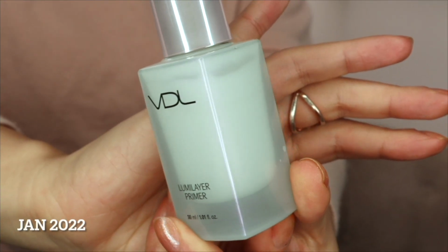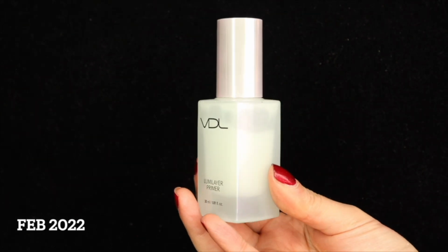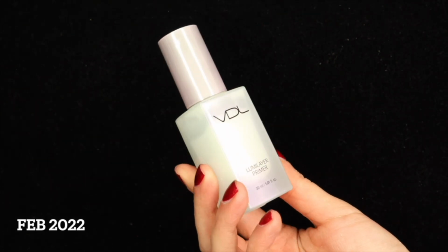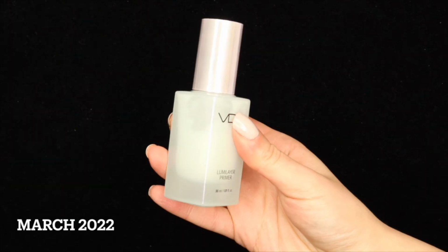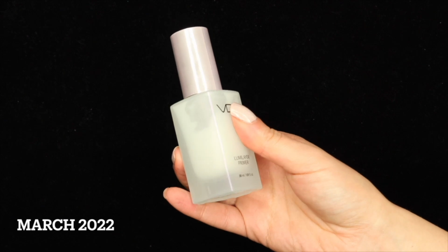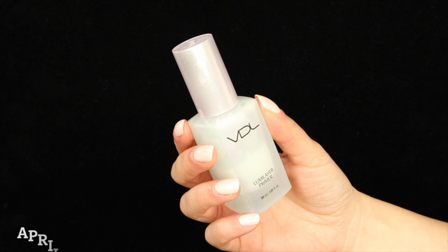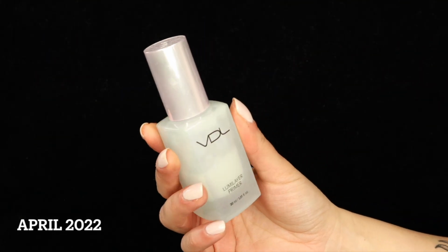I would first apply primer. In terms of primer, I have my VDL Lumi Layer Primer. It is extremely low at this point. I think there's only maybe one update in there. I don't think it's going to live through another one. Although, you know, nothing is impossible. If I feel like not using it at all in the next month, then I'll probably not finish it, but there's a pretty decent chance of it being done. So that's definitely a candidate for finishing up for next time.